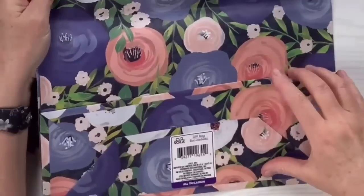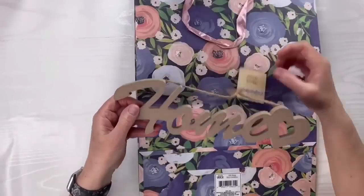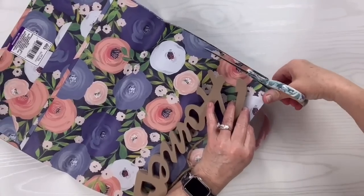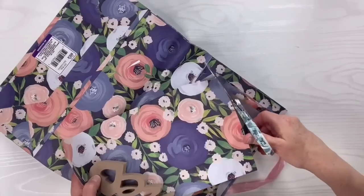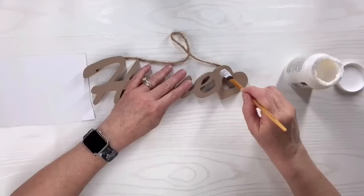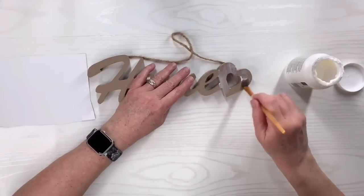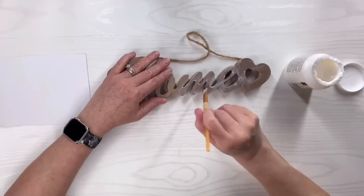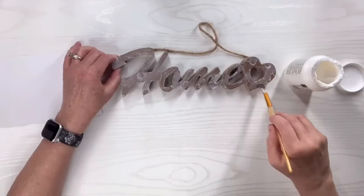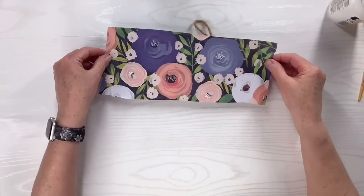Gift bag hack. I've got this gorgeous gift bag. They had so many beautiful ones, and this MDF home sign with a heart at the end. I'm just going to cut out a piece big enough to go over the top of the home sign. We're going to use some Mod Podge, and I'm just going to lay it over the entire top of this piece of wood. And then I'm going to place that piece of the gift bag over the top, roll it with my brayer to secure it.